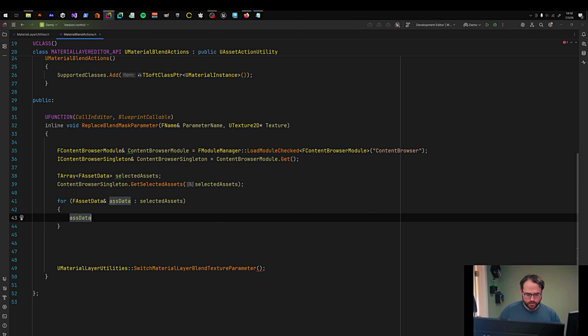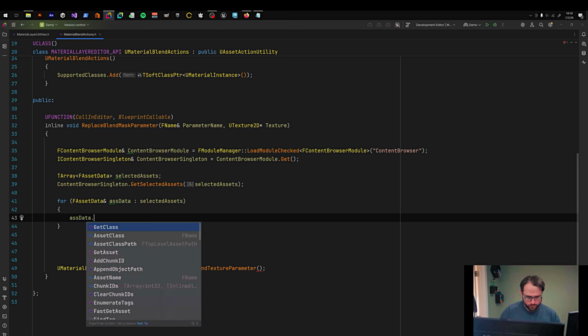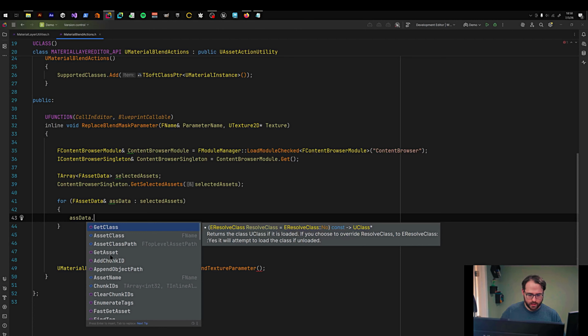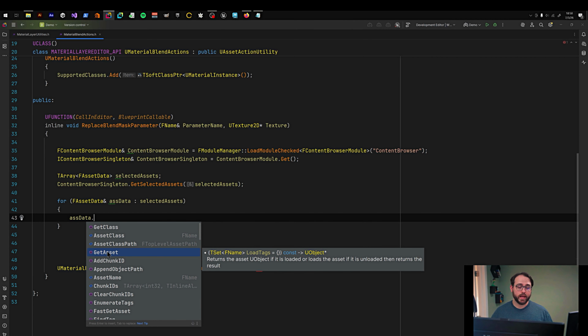So if I go to access the asset data, you'll see we have GetClass, GetAsset. So GetAsset returns a pointer to the UObject, which sounds nice in theory, but say theoretically, if you were to select 100 different assets and try to run this action, it would then have to load each one of those into memory before you even evaluate to see if it is the correct class type.